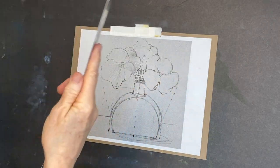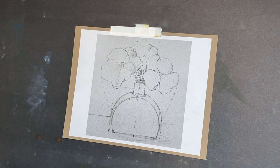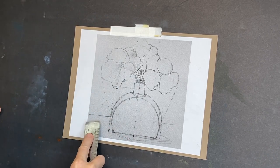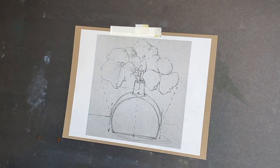Now, I have this hard ruler, a metal ruler I've had since college days in graphic design, and it works great to rub against this image to transfer it onto the Canson paper. And even though I'm sharing this information about how to transfer, I highly encourage, and I did for my patrons as well, drawing this. That's the preferred way to do this.